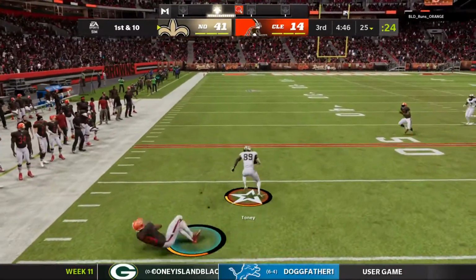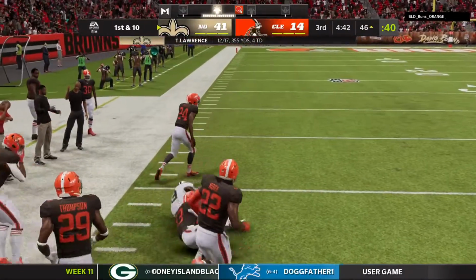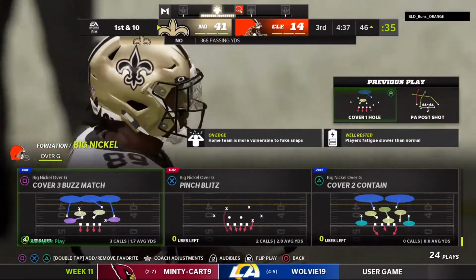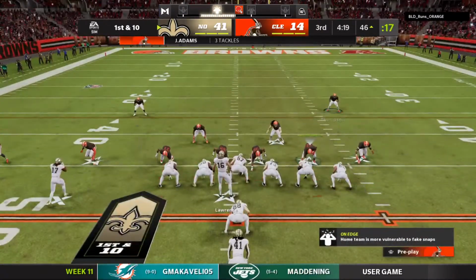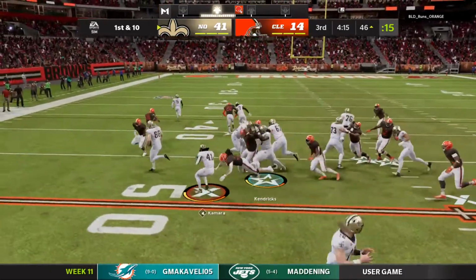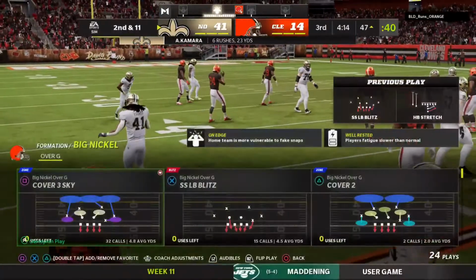Lawrence's throw caught by Tony. And he's got some space here. And he'll be taken down, but not before they work it across midfield. Well, I certainly don't want to pile on, but this defense has just not been up to the challenge in this game, and this continues as we see here. Coverage, not been very good. Soft in spots. There's an easy throw and catch for another 1st down. And it's been like this all night long.